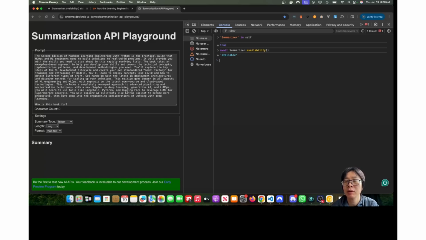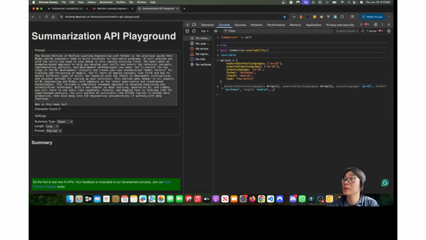So if the result is available, the summarizer can be created with the given options or the default options. If the result is unavailable, then don't use the given options to create the summarizer. If the result is either downloadable or downloading, it means the summarizer can be created with the given options after the AI model is downloaded.